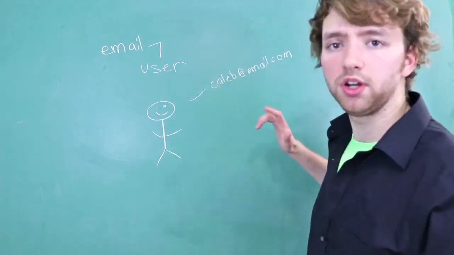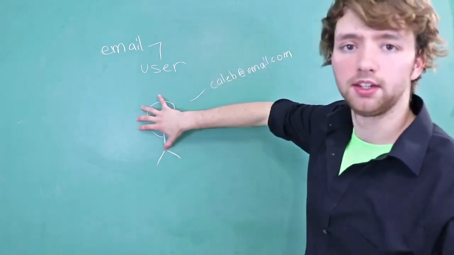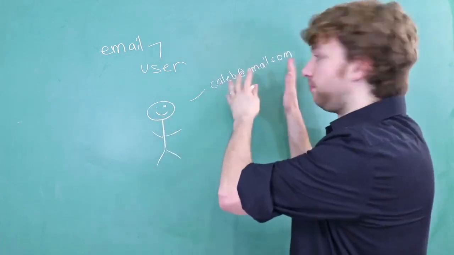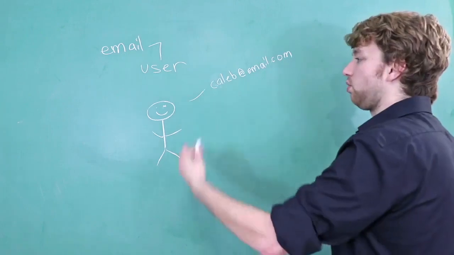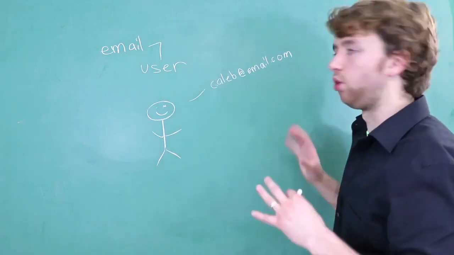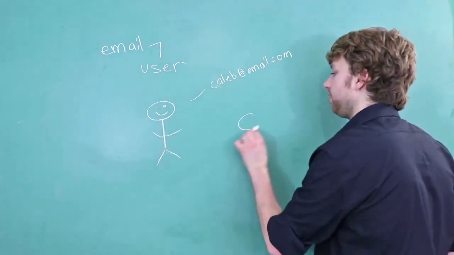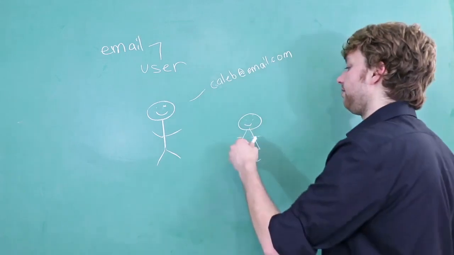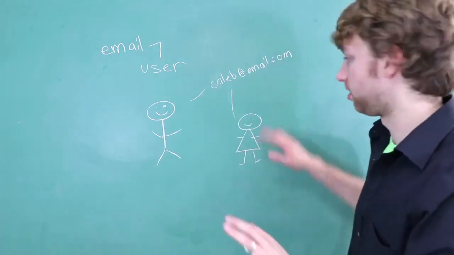The term one-to-one comes up because we have one attribute describing one entity. This one entity is being described specifically in email terms by only one email. So in a one-to-one relationship, you can only have one email for one user. That means if we have another user over here, it would not follow one-to-one rules if this girl also shared this email. That is not allowed.